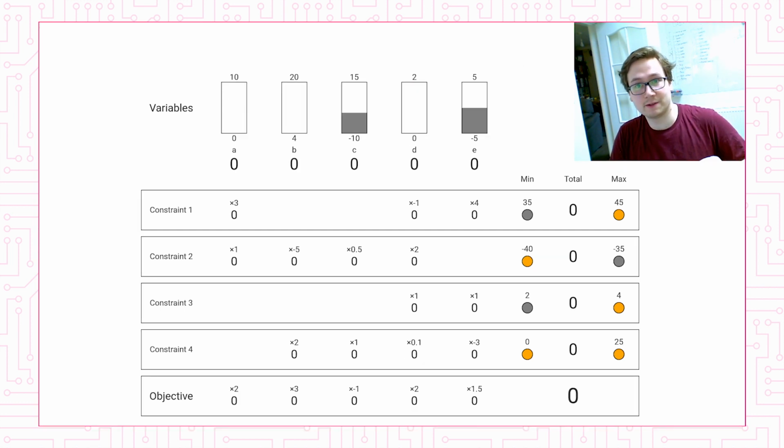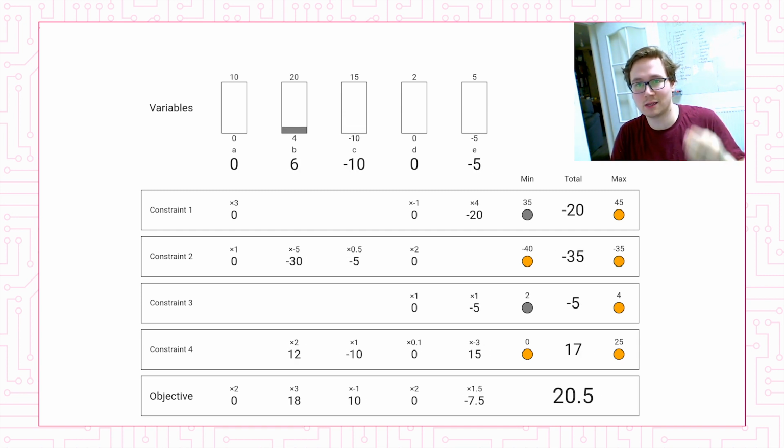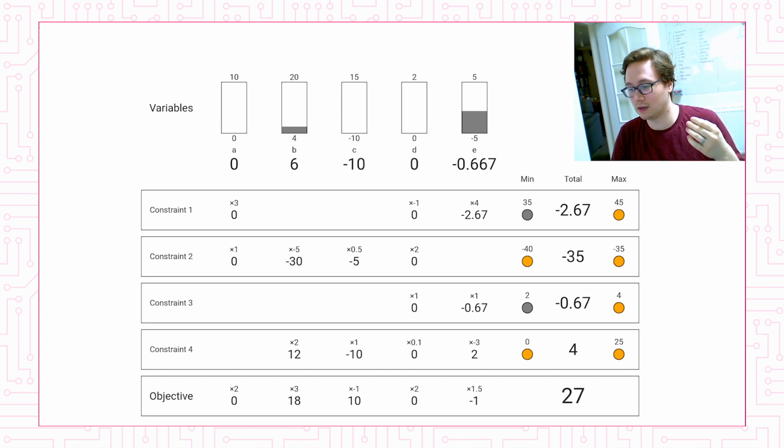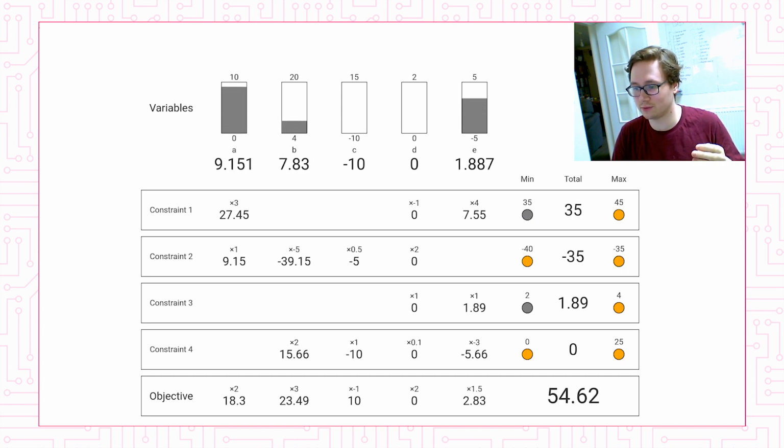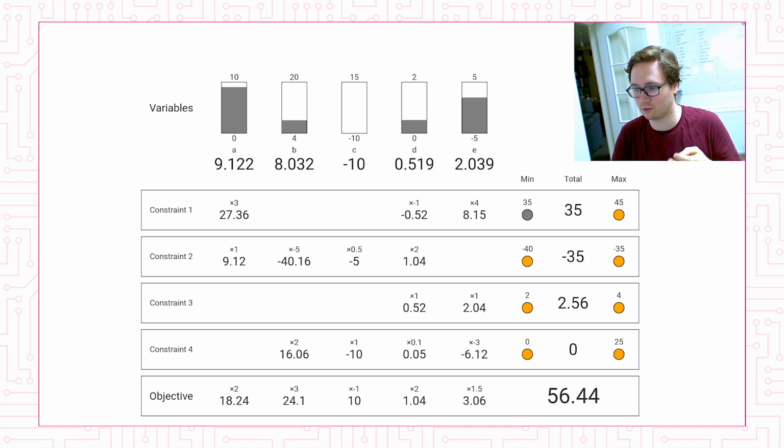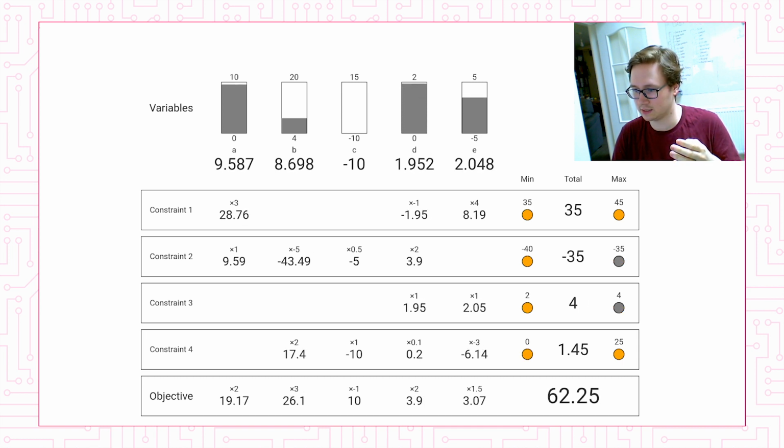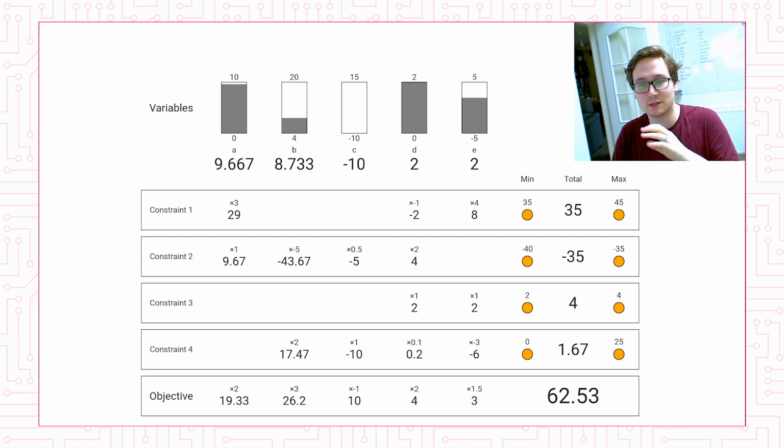So, to start off with, all of the variables are 0. Even B, where it has to be between 4 and 20, the solver will start with all variables at 0. Then, as we iterate through, it will slowly start trying to find a valid solution, getting closer each time. Eventually, it will find a solution, and we can see that all of the constraints will be satisfied. Not quite. There we go. So now it's satisfied all 4 of those constraints.